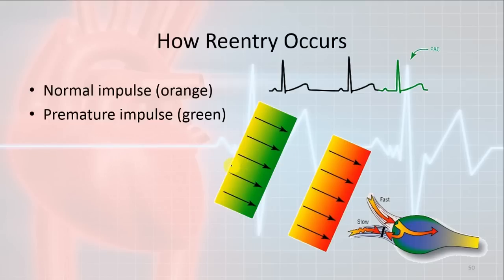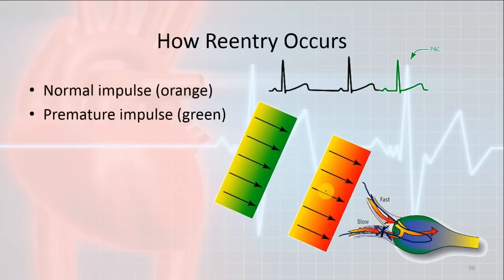When you develop the narrow complex tachycardia, you have your orange impulse right here, which is a normal impulse. What happens in the normal impulse? The signal is going to travel down the fast and the slow track. The signal traveling down the fast track is going to depolarize the AV node. It's going to try to come back up, and it's going to cancel out the signal. That's what's going to happen.